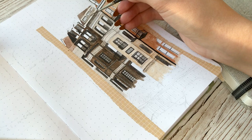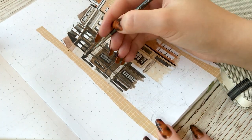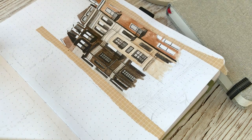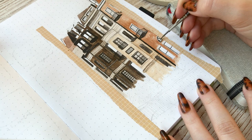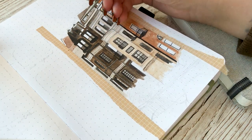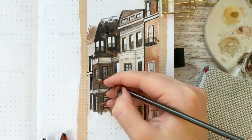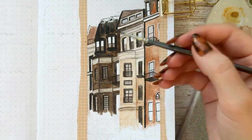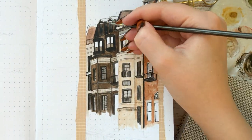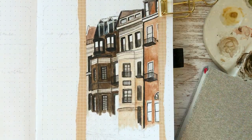One of my clips got corrupted, so we lost some footage of me painting the balconies and window frames, but I just basically took my black watercolor and painted the frame thicker on the left side of the windows and added some lines to the columns. I was using many of these small detail brushes from Arteza in this setup, and I think I only used one bigger brush to paint the larger areas in my buildings. So if you're thinking about painting something like this, you should definitely have at least one tiny brush so you're able to paint all the window frames and thin lines there are on these houses.